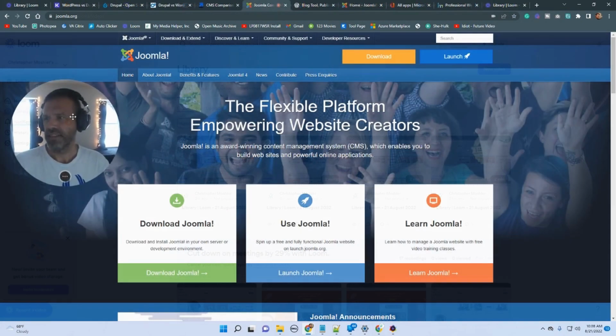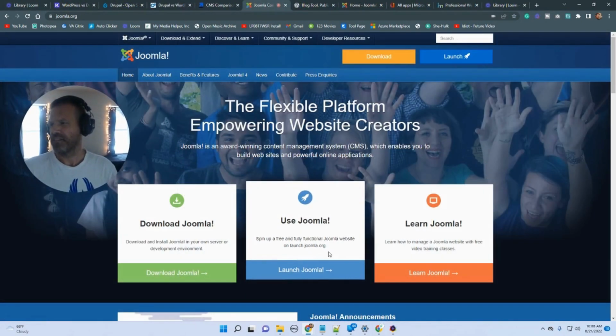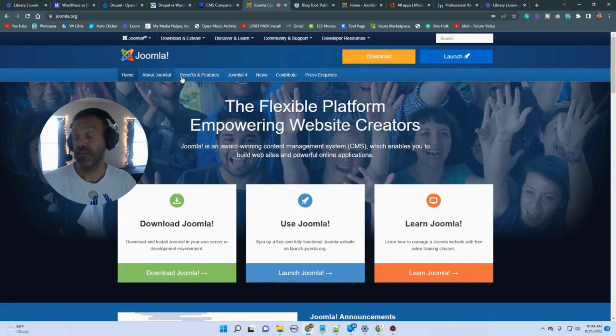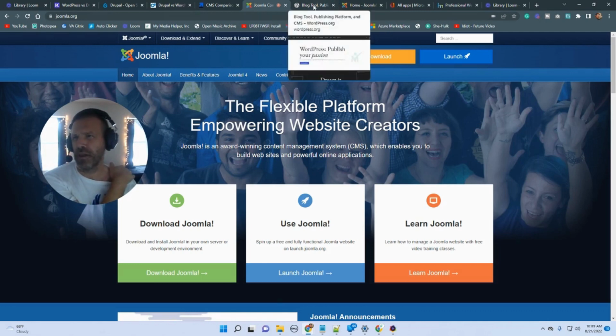Okay, let's continue. All right, and this is where you find the content. I'll put these links down in the description as well. These are the open source content management systems. So this is Joomla, obviously, because it says Joomla up here, joomla.org. That's where you could download the package, or most hosting sites will do it automatically for you, and I'll tell you what that means in just a minute.